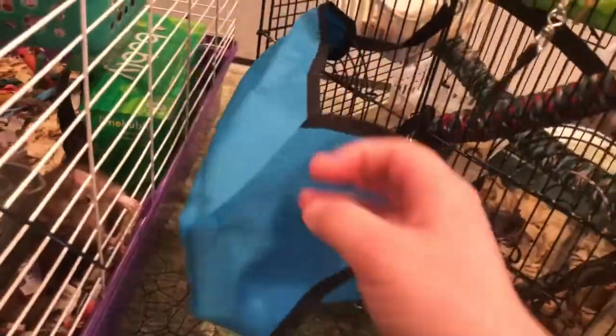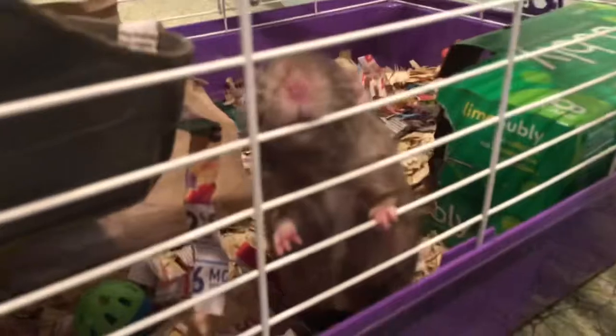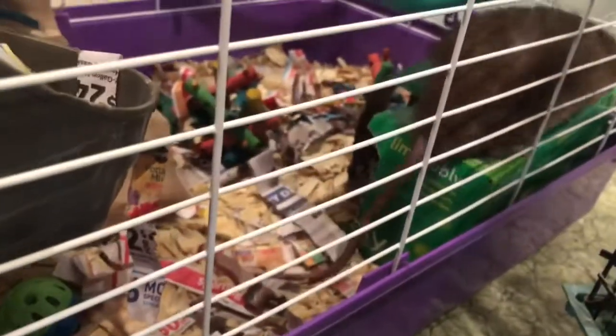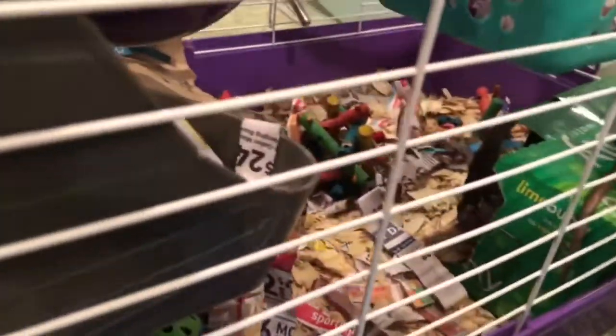I kind of have their cage set up this way because they were all together in one little spot, so I didn't want to separate them too much. I also wanted to make sure they couldn't escape. This is my little boy with curly whiskers — he's the only one. So there's two cinnamons, one who's curly and one who's not. Then there's two blue babies and two that I think are called Harley — I like to call them kind of frosty.